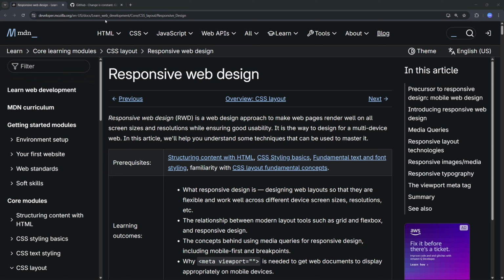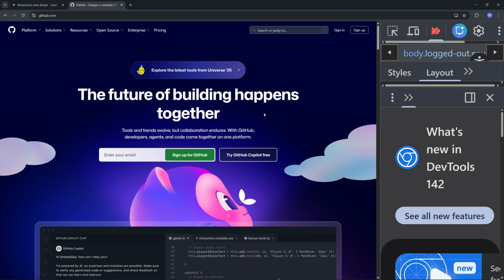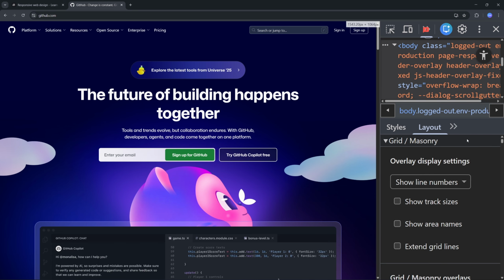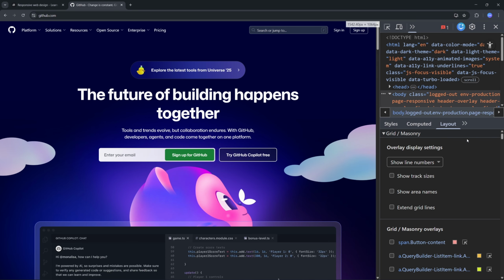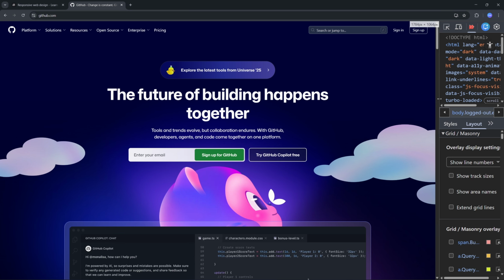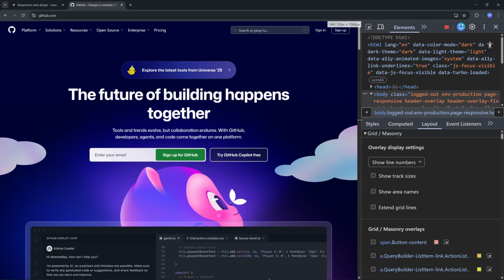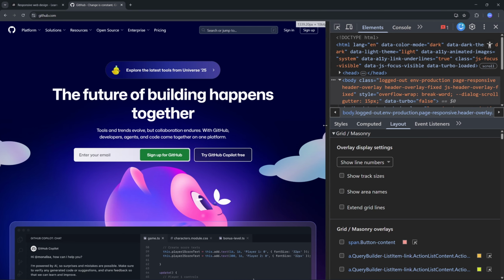Okay. For example, if we go to the GitHub website, and I will just open the DevTools, and I'll zoom out a little bit. Now, as you can see, this is one of the best examples of a responsive website. When I am changing the width, the layout shifts.